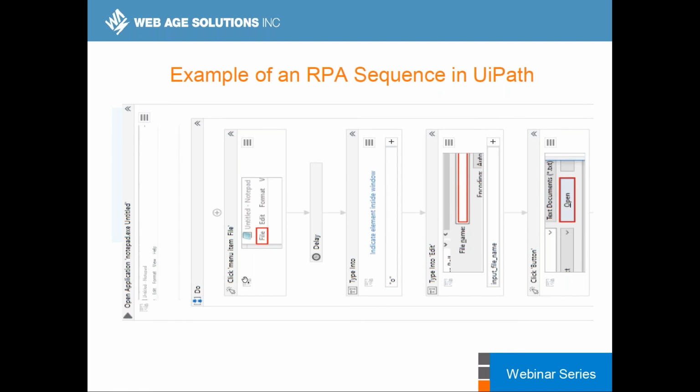So here's an example of an RPA sequence that you can create in UiPath Studio. Unfortunately, it's shown horizontally. In fact, it should be shown vertically. Just imagine that you can see it this way. It would be rotated 90 degrees clockwise.